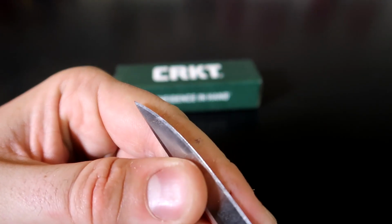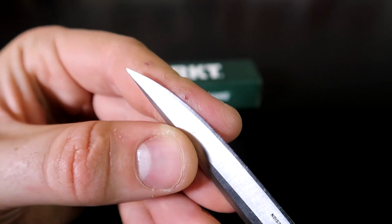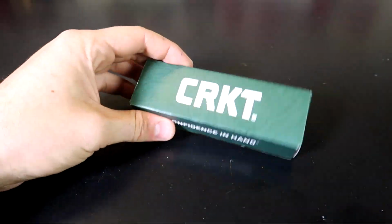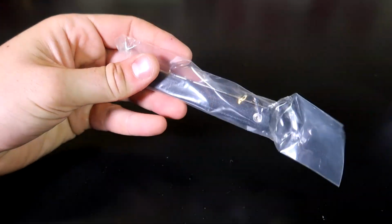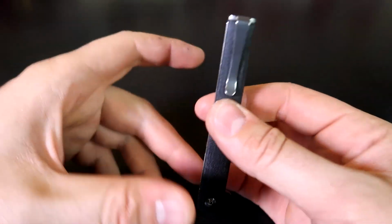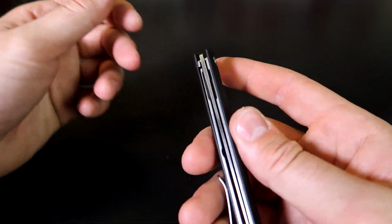The blade has been really good. I see a little dinks and such, I'll have to sharpen it up. But this junk knife got even better, or I just didn't even notice it. This thing is $51 and it's a flipper from the back. It doesn't have the fish scale, but still beautiful.